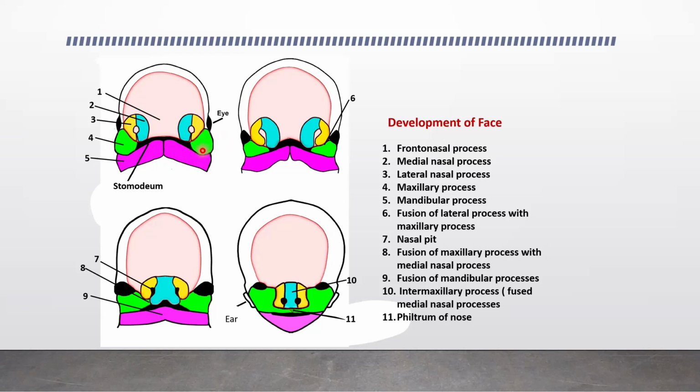So at this point, just know that the bones of the viscerocranium will be coming from neural crest cells, coming from the various pharyngeal arches. And remember the pharyngeal arches are coming from the neural crest cells. So neural crest cells aggregate and form the mesenchyme. The mesenchyme then forms head and neck structures. This mesenchyme will form pharyngeal arches. The pharyngeal arches will give the various structures of the head and neck. I hope that tries to summarize things.